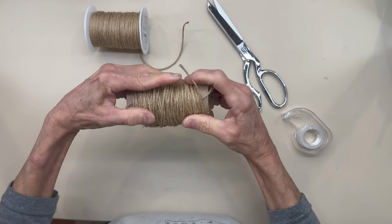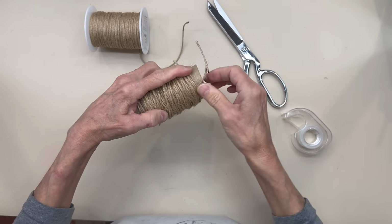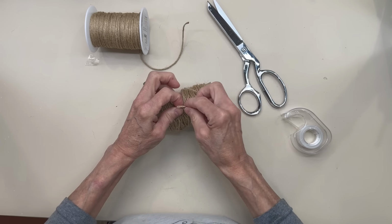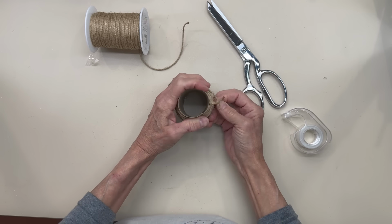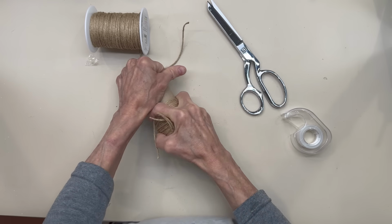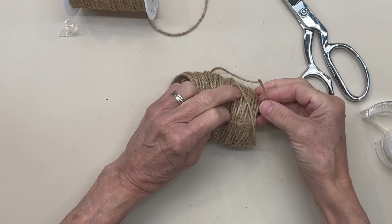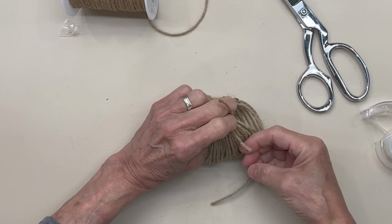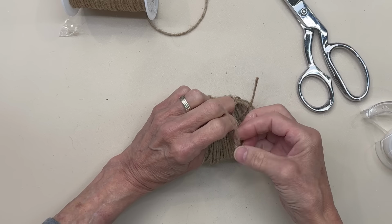And then we're going to untape our roll on both ends, and then slide all of this off. But make sure you hold your two ends. Okay, then you're just going to tie that together. Now, if any of your loops go over, just go ahead and fix that one. Like I'm going to fix that one right there. Just pull it on over.